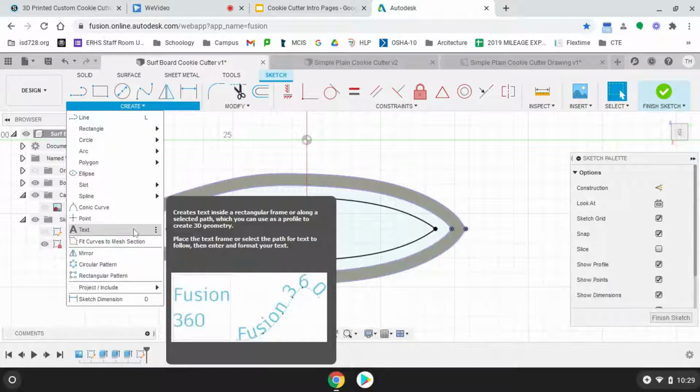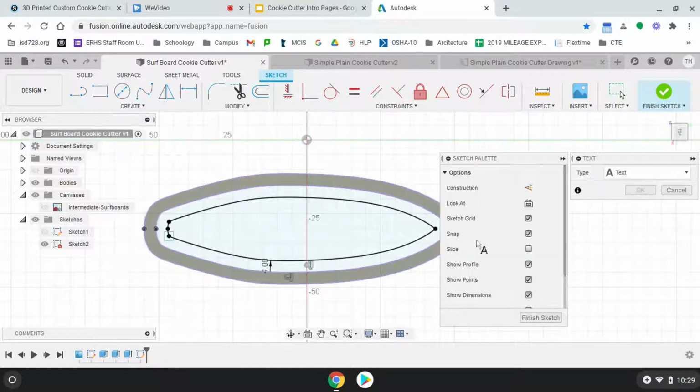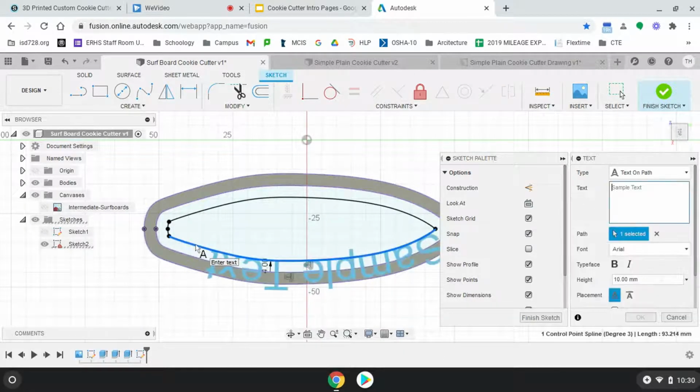Now we're going to go create text. I'm going to throw this text on the path. Wherever I select this path is where that text is going to kind of start. And I want to flip the text.